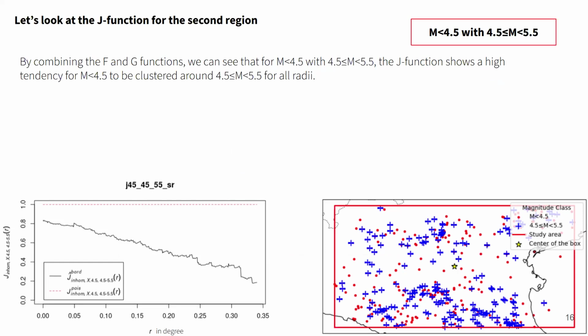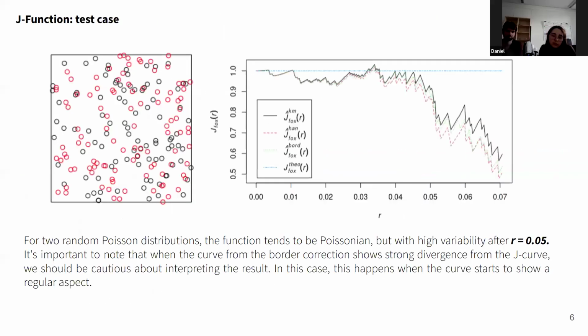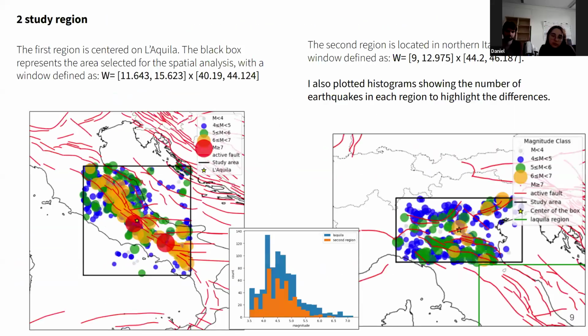So in that case, it depends a lot on the study area. If I go again to the first one, where it is, okay. Since this one has some preferential distribution of ruptures, in that case you may have some differences in the J function compared to this one, even if you have exactly the same number of earthquakes.